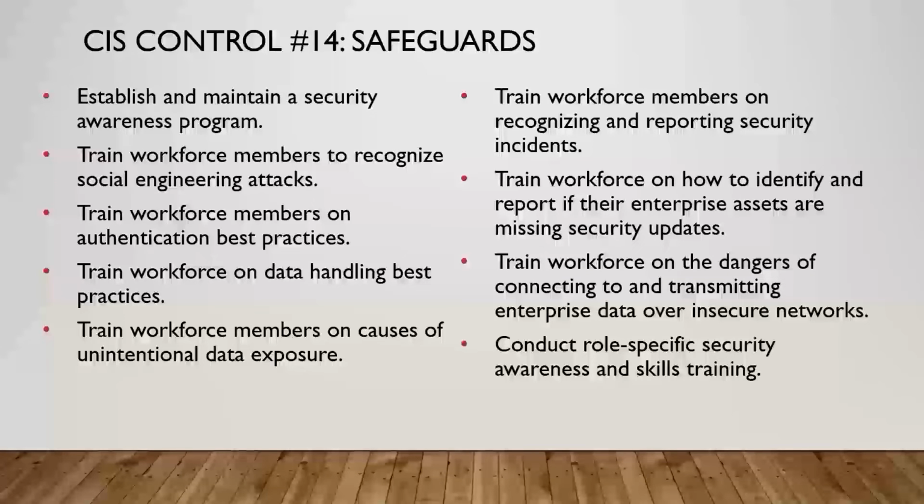So safeguards for control number 14. Number 1, establishing and maintaining that security awareness program. Also, training workforce members to recognize those social engineering attacks. And sometimes it's very difficult to recognize a phishing email these days. So oftentimes we want to encourage our teams to just report it if they feel something doesn't seem right about that particular message, email, text message, whatever.